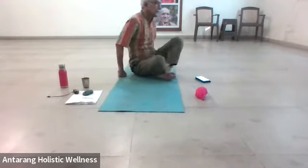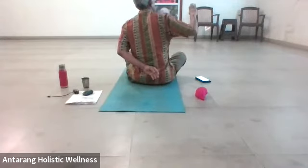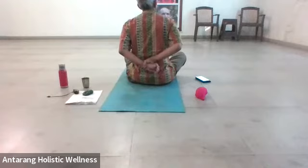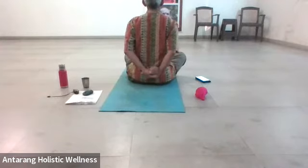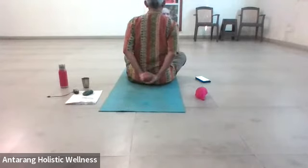Now on the back side, you will be bringing the hands together. The right hand, all the four fingers will go from one side, the thumb will go from the other side and hold the wrist of the left hand. And the left hand is closed with the thumb inside. So this is how you hold the position. And this hand is right at the coccyx, at the lower end of the spine. This is the starting position when you are holding.